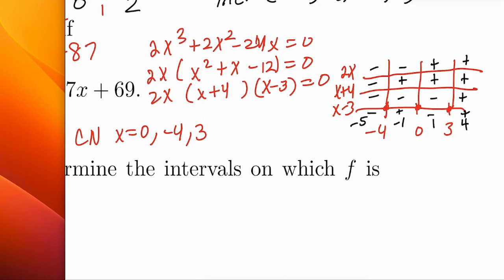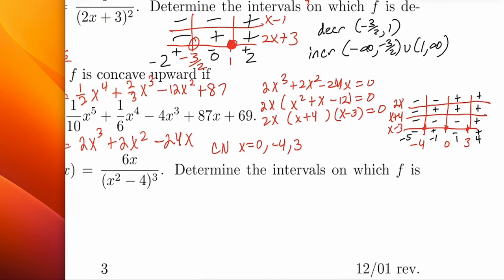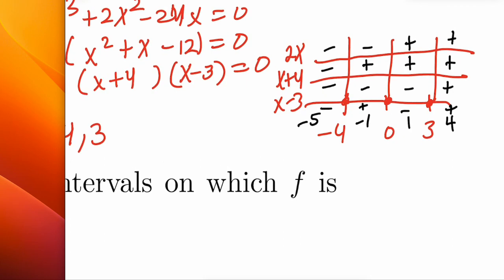Now let's summarize our answer. Now they asked us about concave up, I believe. Yes, concave upward. But I'm going to write it out so that you kind of get a sense of what's happening here. So it is concave up everywhere that the second derivative is positive. So that is from -4 to 0. Increasing, decreasing, concave up and down, we don't include the endpoints. It's not going to be a big deal otherwise, but, you know. And then we also have a positive section from 3 to infinity. Now, that's the answer they were looking for.